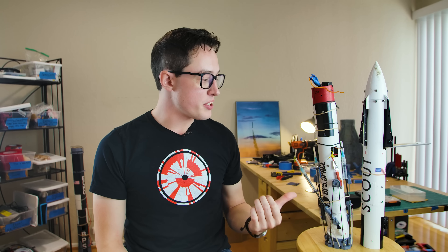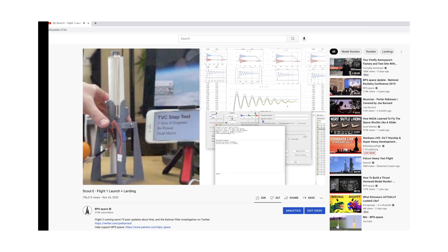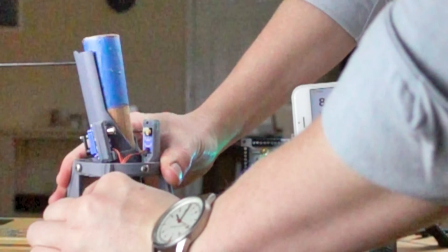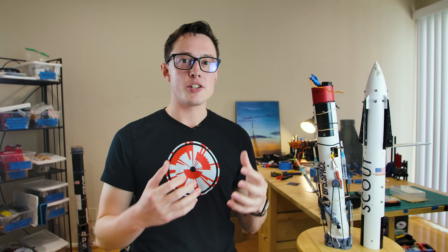Hello, I'm Joe Barnard. I built this rocket, which is less of a rocket and more of two crunched tubes at this point. Most of the information that you might want about this, if you don't know already, is covered in the video about Flight 1, which is linked below. The main thing that failed in this flight is the motor ejection system, which takes the ascent motor and pops it out, slots the landing motor in place so we can fire it. Before we talk about that specific failure, I want to talk about the changes that I made between Flights 1 and 2.